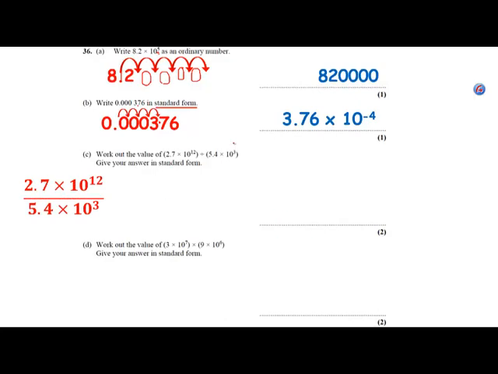I always encourage division of numbers in standard form. Rewrite it as a fraction, one divided by the other, and then look at just the number part, and then look at the 10 to the power bit. So the number part, I have 2.7 divided by 5.4. Look at these two. Think about a link between them. And what you should recognize is that if I double 2.7, I get 5.4. So this part is equivalent to a half.